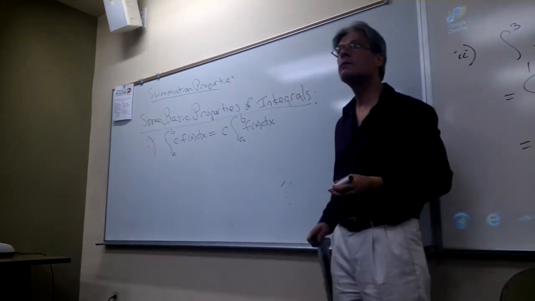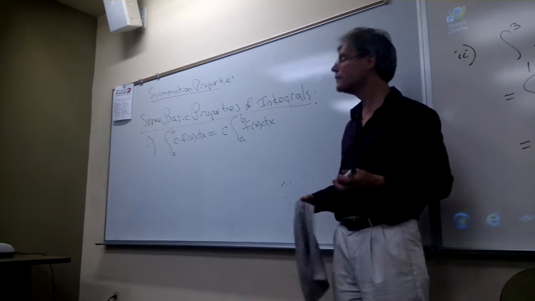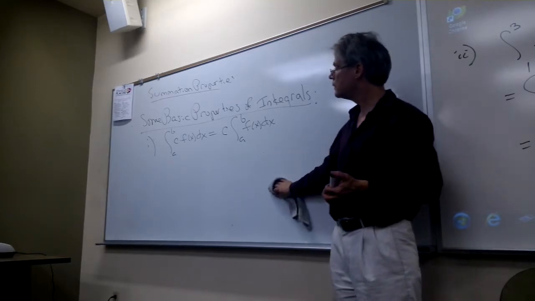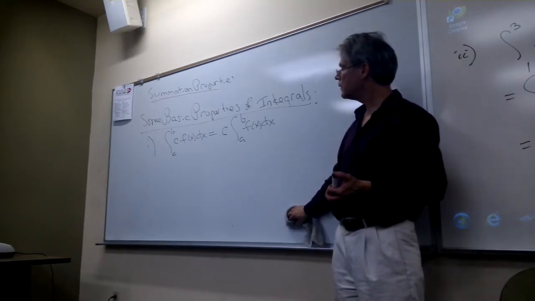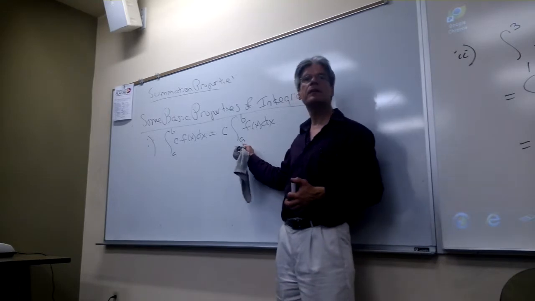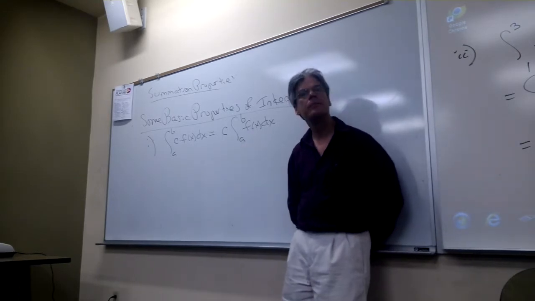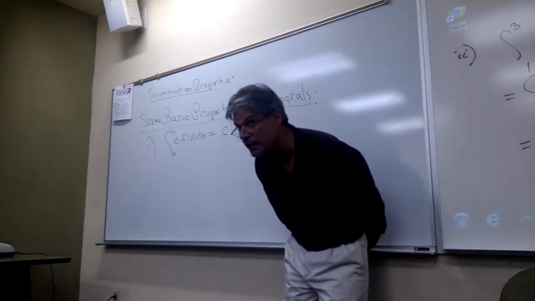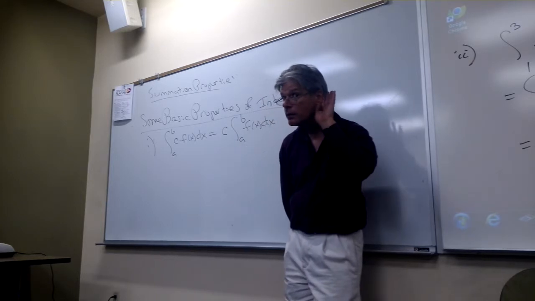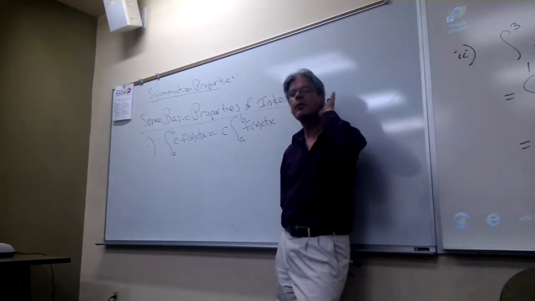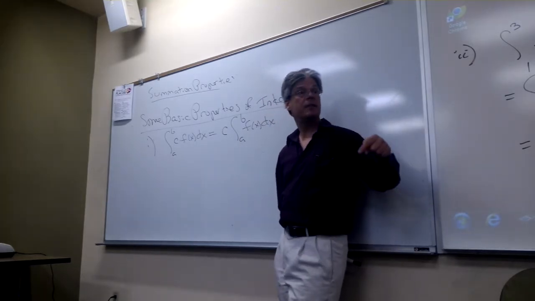Yes? How can you say so fast? You just pulled the constant out. It's just a constant. But I thought these symbols were new to us tonight. How can you be so fast? Because it doesn't matter, it's just a constant. You can pull the constants out of the integrals. Pull the constants out of the... integrals? Yeah, but they're new to me. So pull the constants out of the... the squiggly line. How about limits?